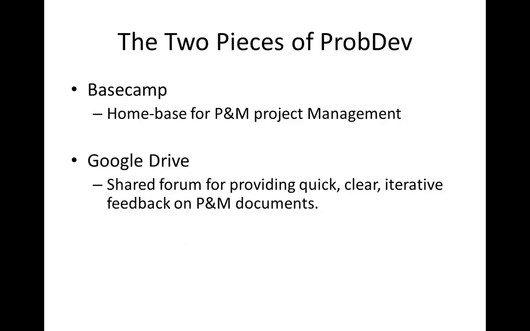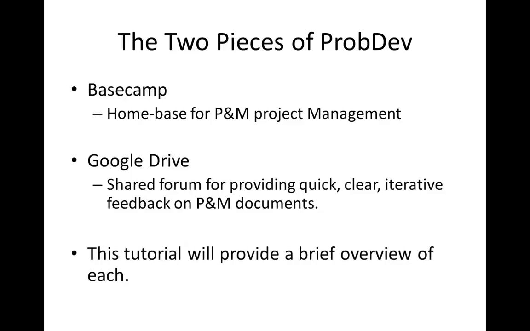So just to recap, Basecamp is going to be your dashboard for taking a look at where we stand overall, the status of a given problem, who's assigned to what, and what work needs to be done. Google Drive is going to provide a shared public space, or quasi-public space, where members of the reviewing team can go to read through problems, provide edits on problems, comments, feedback, etc. And so in this tutorial, we're going to provide a brief overview of each of these two systems so that by the time the system is rolled out, everyone feels comfortable with how they're going to be used.